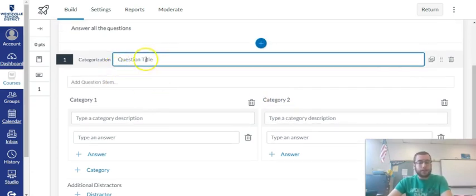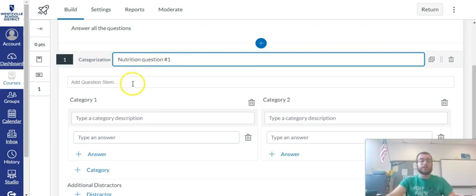So first off, at the top, there are question titles. These, in my opinion, are actually kind of useless, and Canvas does not require you put them in, and students won't necessarily see them. This is entirely for your benefit. For those who are really, really organized and they want to see, like maybe you want to label this as nutrition question number 1 or something like that. You could give it that title. But again, it is by no means necessary to do.